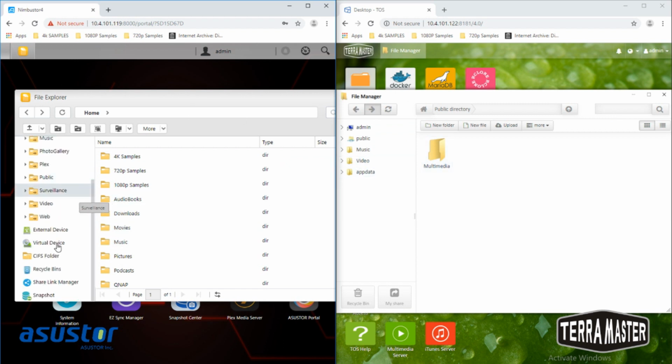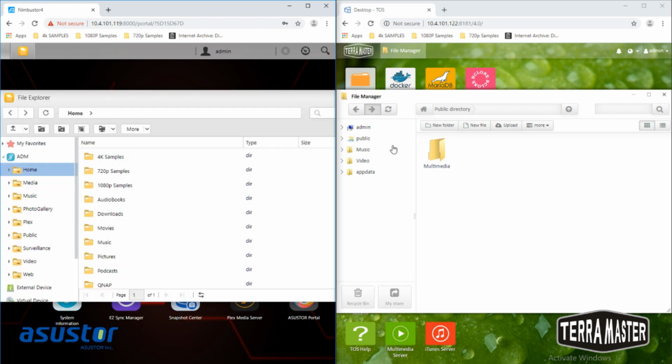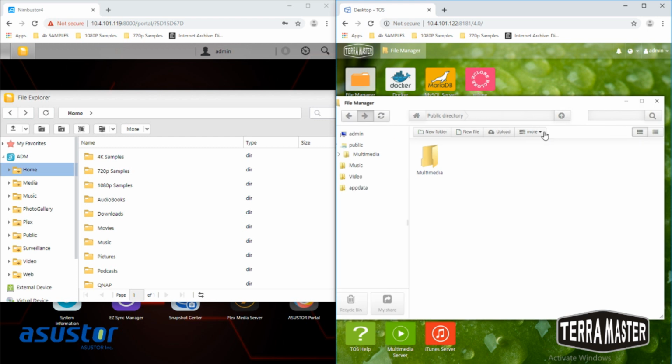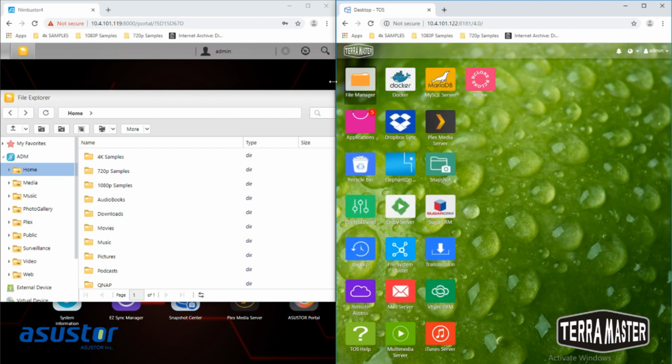I would say there seems to be a lot more options readily available on that Asustor NAS with ADM, but all those options are readily available here. But it does seem a little bit simpler, a little less intimidating, with all the options being hidden in drop-down folders and of course that settings menu.